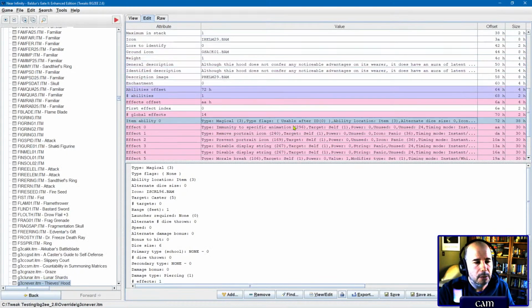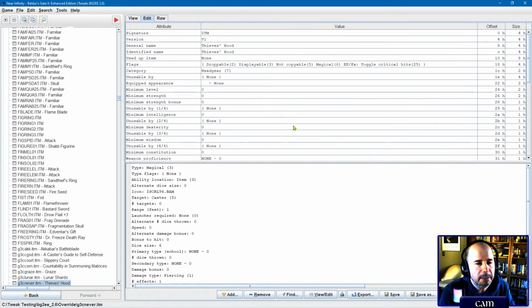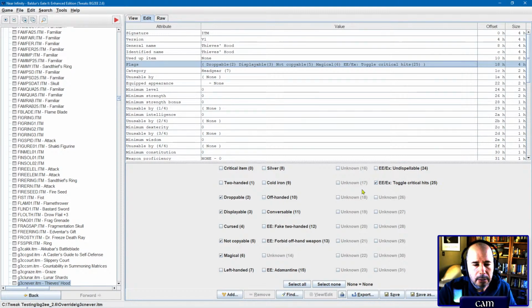Actually, that is something we need to do. So in the original engine, it's already set. Anything in the headgear slot automatically protected from critical hits. Iowan stones, thieves' hoods, no matter what. TOBX, which was the original Baldur's Gate 2 version of, if you're familiar with EEEX, added a whole bunch of things, right? So E and EX. Toggle critical hits. So headgear normally protects against critical hits. By checking this box, it toggles it, so it now no longer protects critical hits.